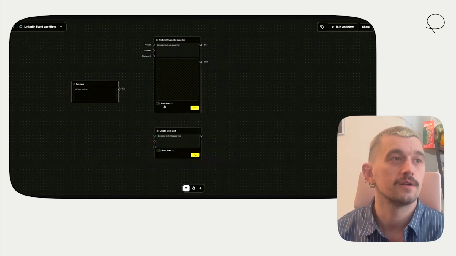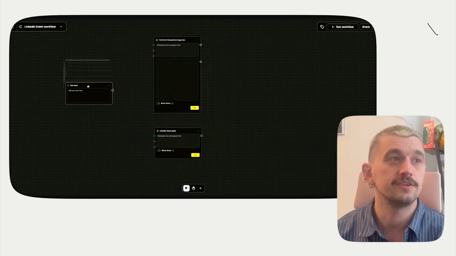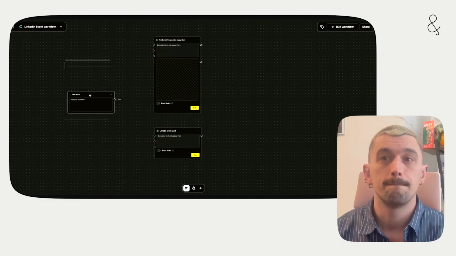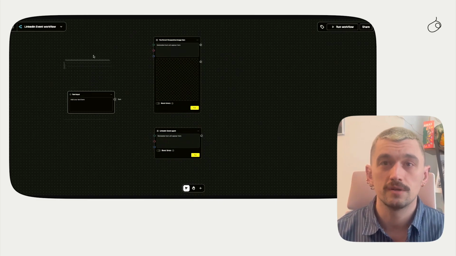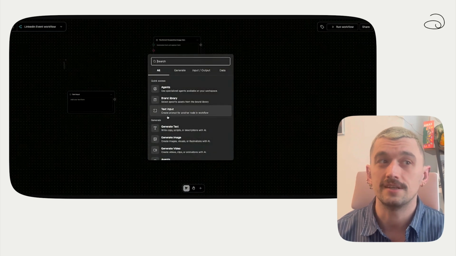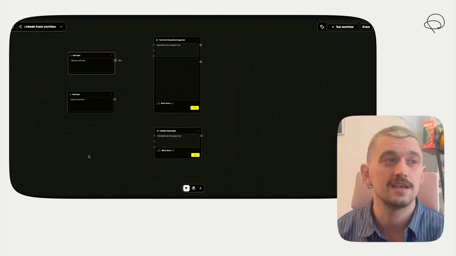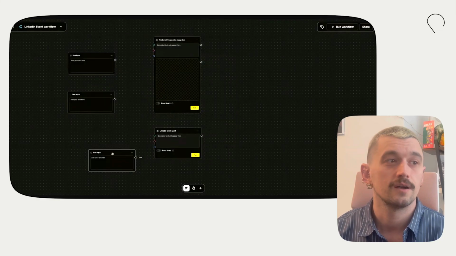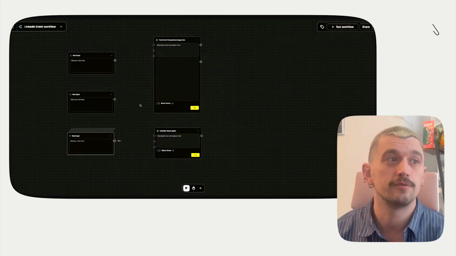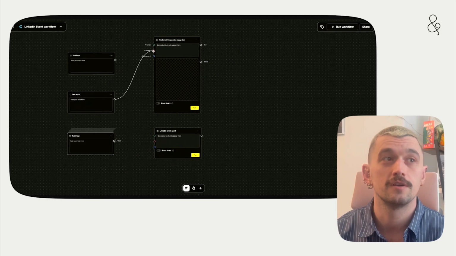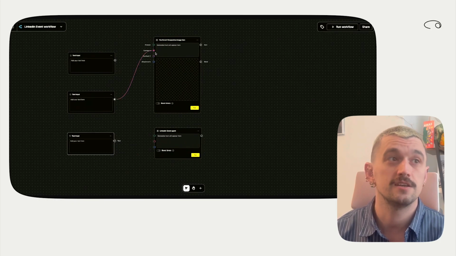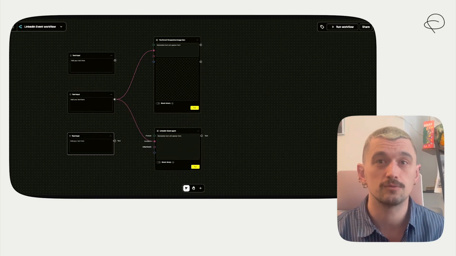Both of these agents are going to be powered by the same context. So I know that I need a text input that's going to feed in to both of these. But despite having the same context, I want to prompt them slightly differently. So I'm actually going to have three text inputs here. I'm going to share one of those text inputs between both of these agents, and that's going to go into my context connector. And you'll see as soon as I connect to context, my line turns pink, so I can really easily see what's connected to where.